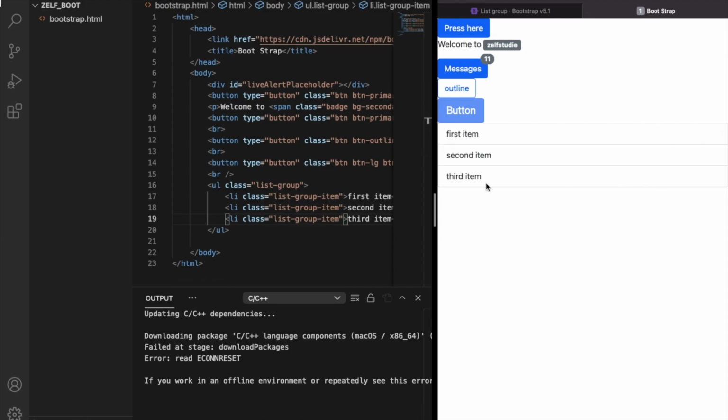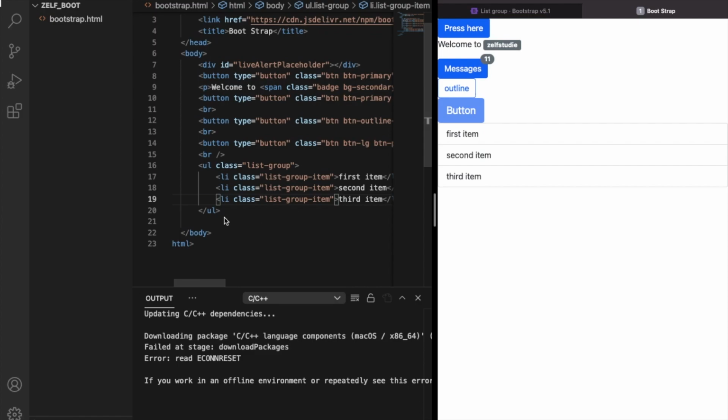So what this is basically doing is, whenever I'm not using the class over the list, it takes something like, whenever I write first item, so what is happening? First item. So it is taking the lists like this without using any classes for the inner lists. So you keep it in mind.